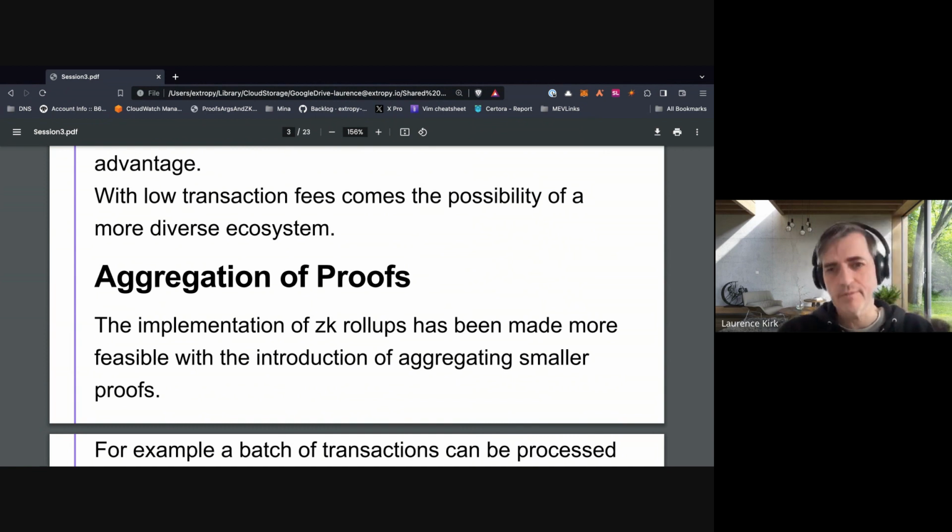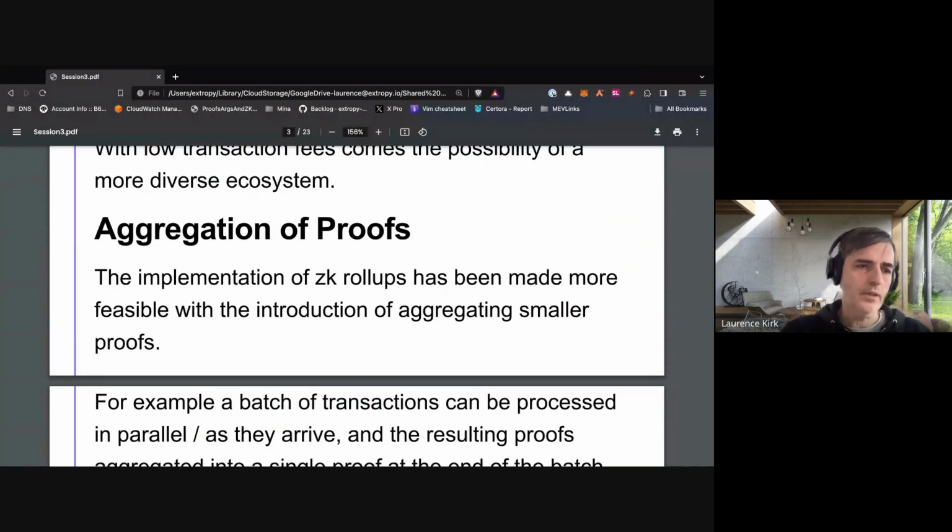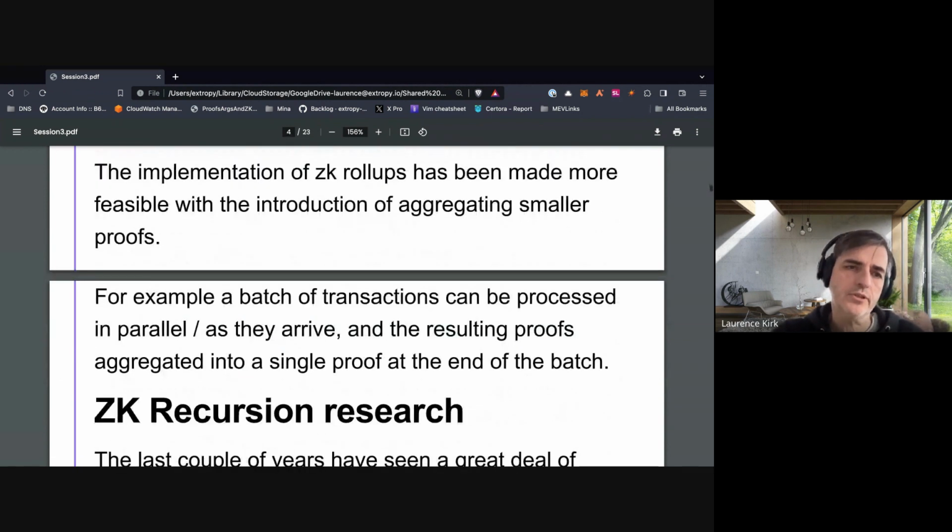One of the ways that this has been happening is as ZK rollups have been introduced. We've got layer 2s building on Ethereum that are using ZK rollups. It has been important for them to be able to aggregate proofs, because a batch of transactions would come in, and the initial way these tended to work was that they would wait for the whole batch to arrive, then try to build a proof that all of those transactions were correct.